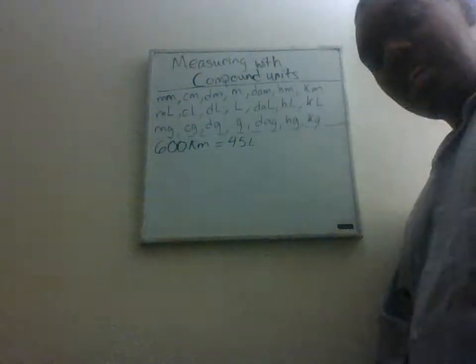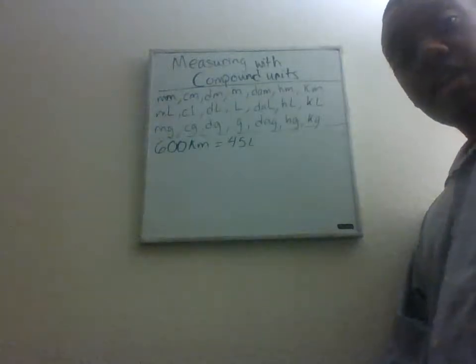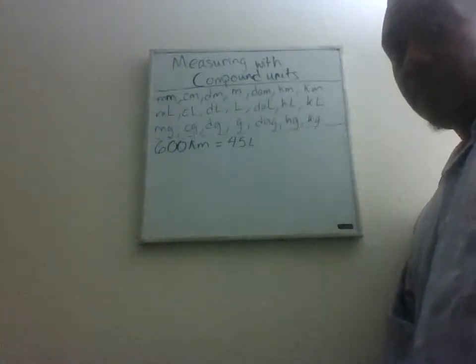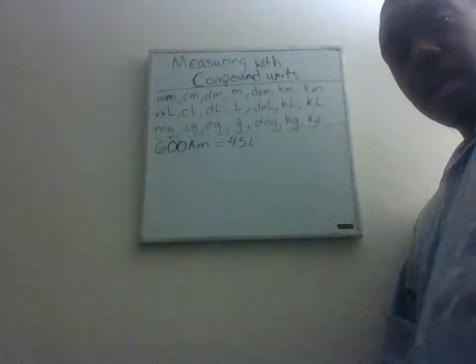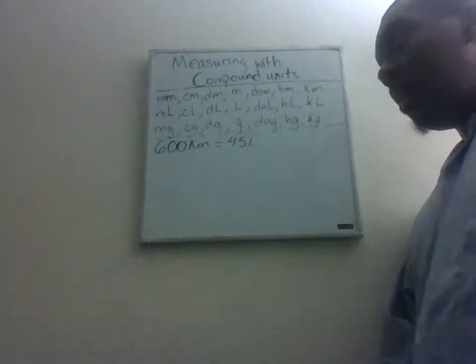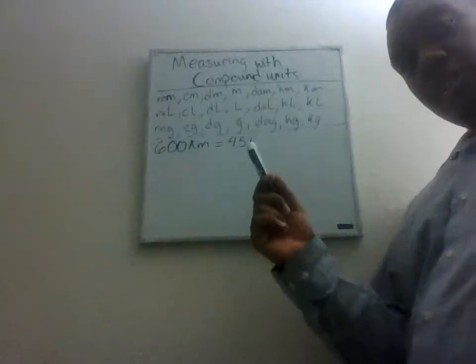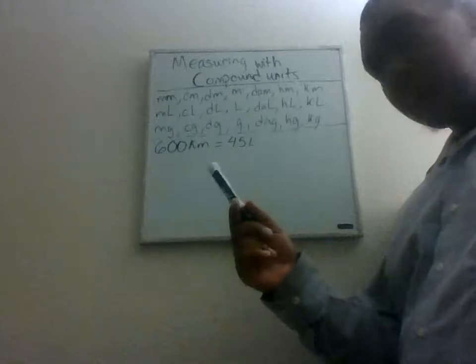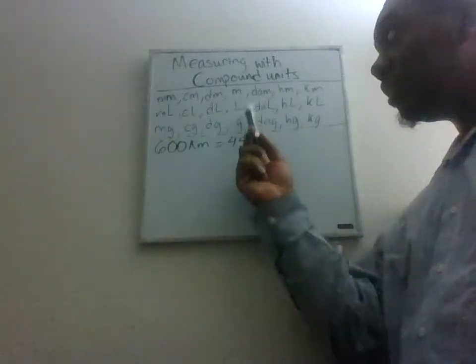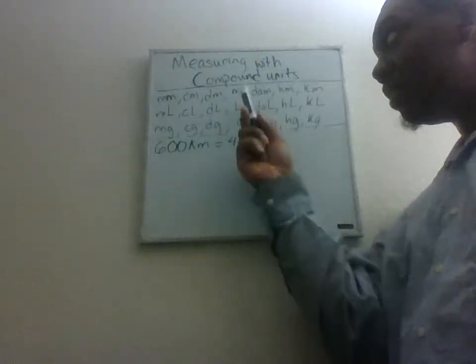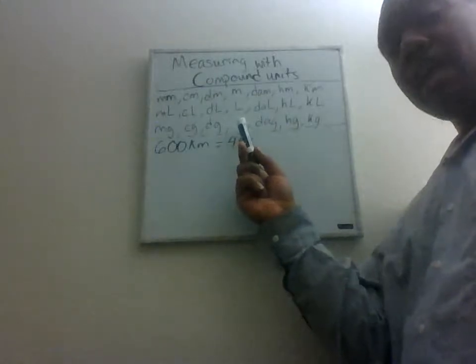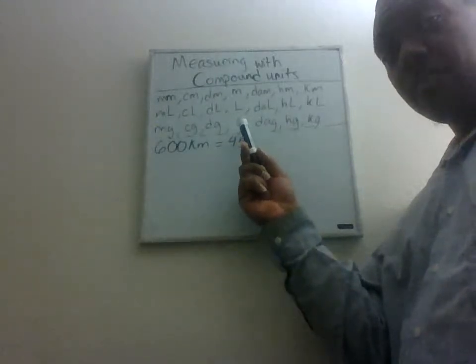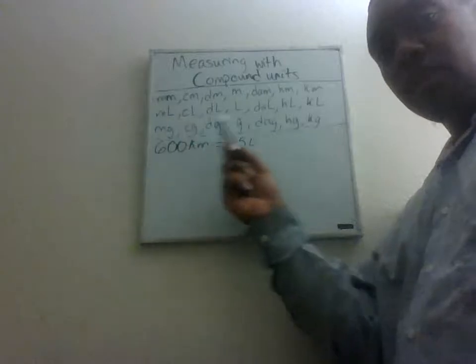Hello. So today we're going to be looking at measuring compound units, this time with the metric system. Within the metric system, as we've seen several times already, it's quite simple to convert. It's all based off of powers of 10, just like with your place values. In the center, we have our base units, meters, liters, and grams, and then we add prefixes in the front of them to tell us how we're moving.